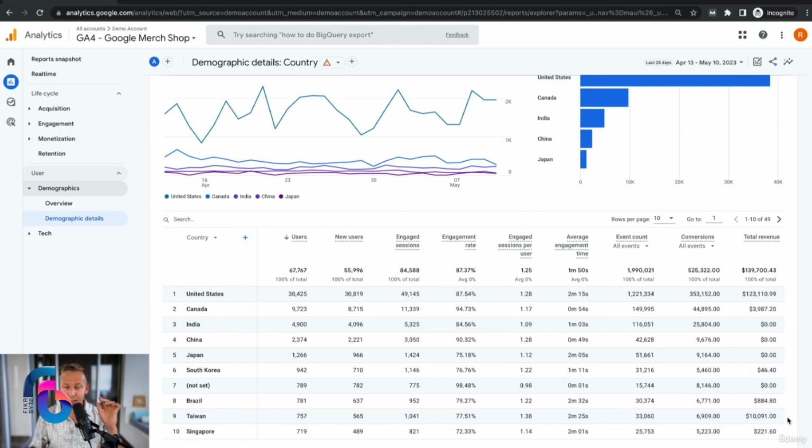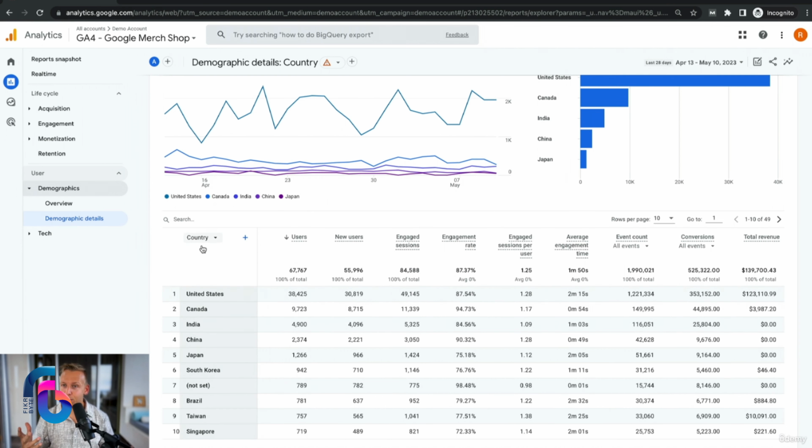What this means is, if I were Google, I would be looking at this and saying, wow, we should really be creating more content and doing more advertising towards Taiwan because they like our stuff. And at the same time, if they're doing a lot of promotions towards India and China and Japan, it would be a good idea at this point to say, hey, let's back off with these promotions. They aren't paying off very well. So these are examples, India, China, Japan, of low quality traffic in comparison to Taiwan, Canada, and of course, the United States that are all generating high amounts of revenue, especially in comparison to their amount of users.